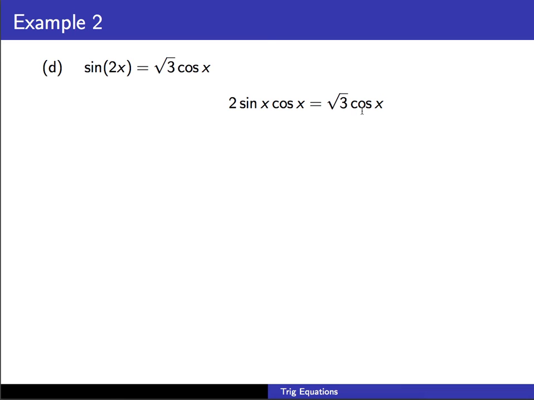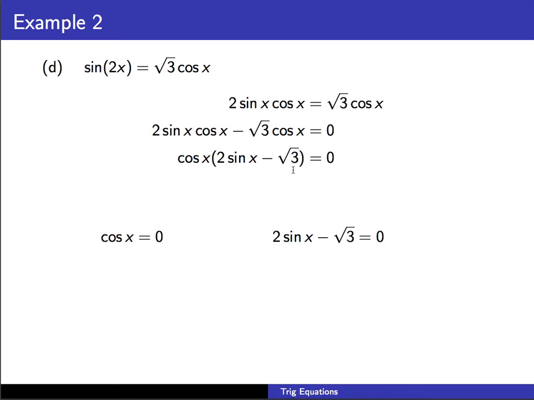So rather than do any division, let's subtract square root of 3 cosine x from both sides and get this thing equal to 0. So we have 2 sine x cosine x minus square root of 3 cosine x equals 0. Notice both of these expressions have a cosine of x in them, which means we can factor out a cosine of x from both of them. So if we factor out a cosine of x, our first expression will give us 2 sine x. Our second expression will just give us square root of 3. So we have cosine of x times 2 sine x minus the square root of 3 equals 0. So now we can set each one of these factors equal to 0 and solve. So set cosine of x equal to 0 and set 2 sine x minus the square root of 3 equal to 0.